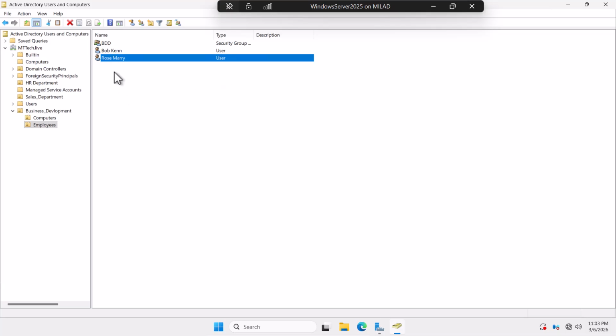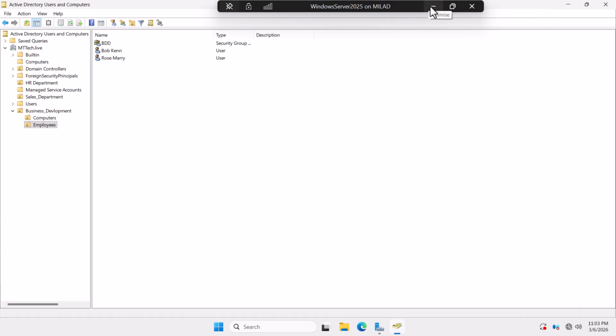Here I have got two users, and the group name is BDD, Business Development Department. And here in computer folder, I have got the sales department, and this is for the business development department. So you can add as many users as the business development department wants.